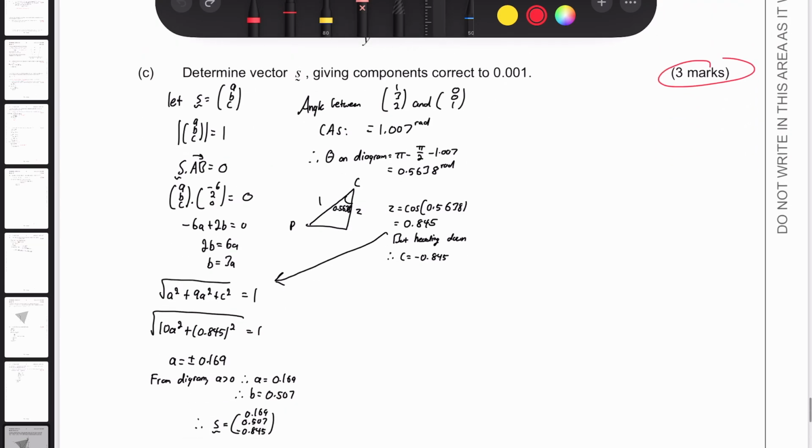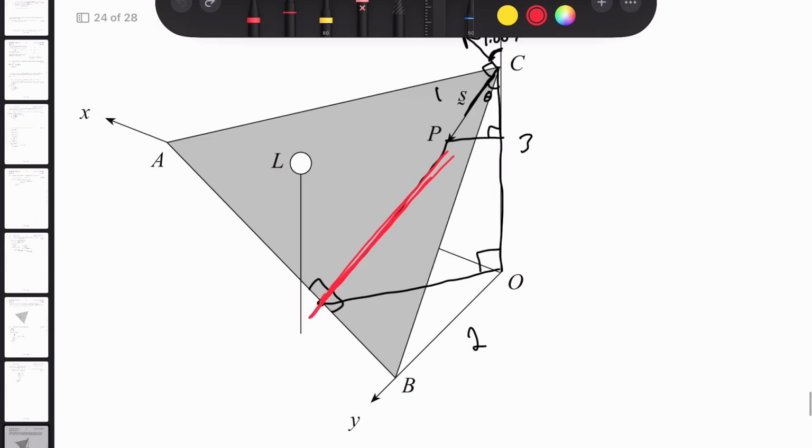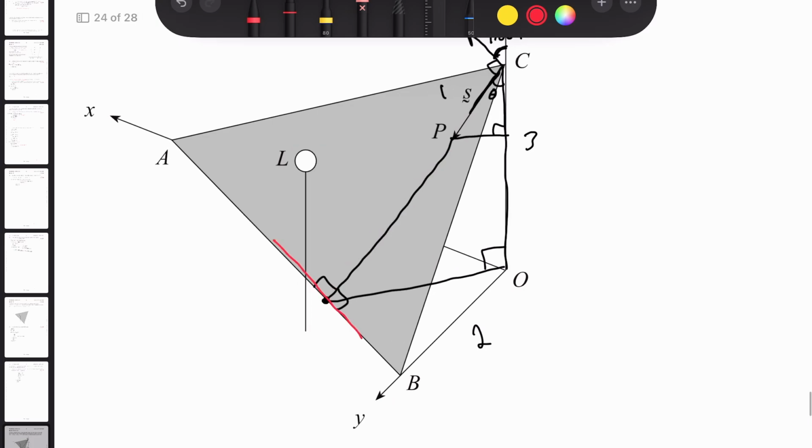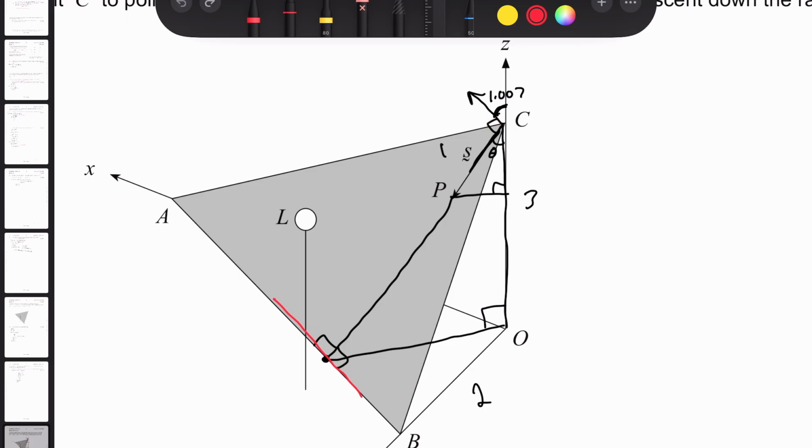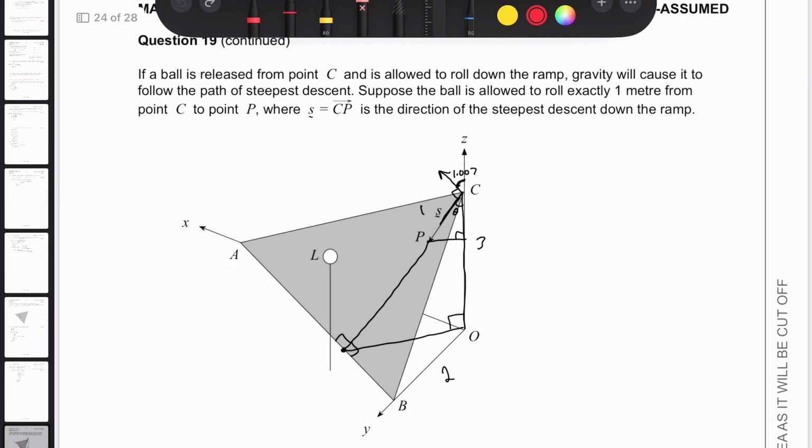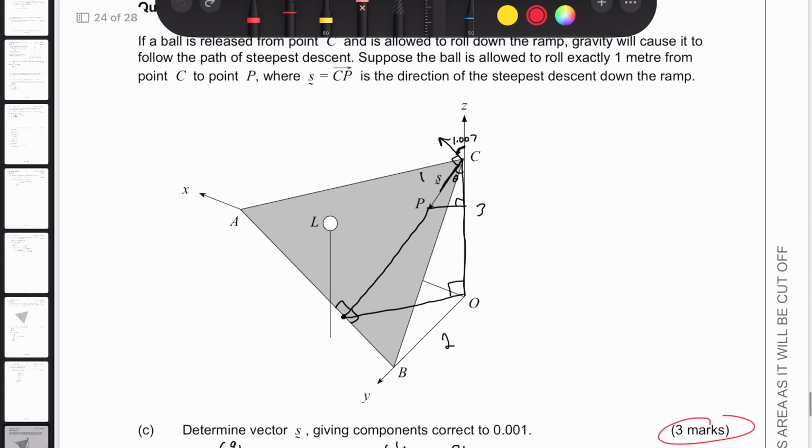All parts. In fact, this solution isn't actually in the marking key. This solution is a unique one. Some of them did other things like determining a vector that is perpendicular to AB and perpendicular to the normal. So that was pretty smart. I thought that was maybe the smartest way to go about it. And then you could find the, what's it called? The size of that normal vector, and then you just did 1 over square root of that to get it as a unit vector of 1.